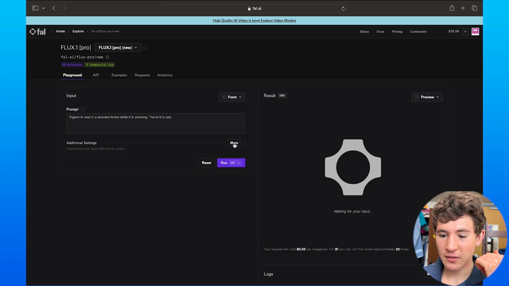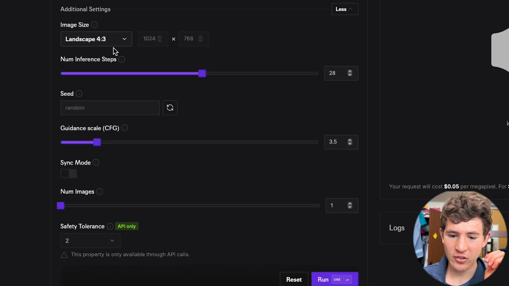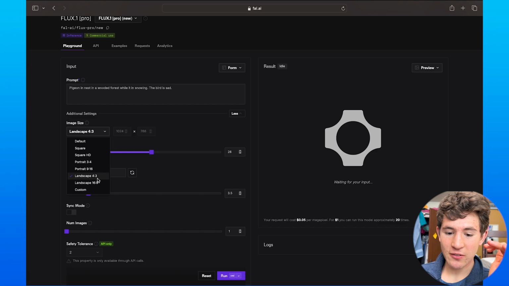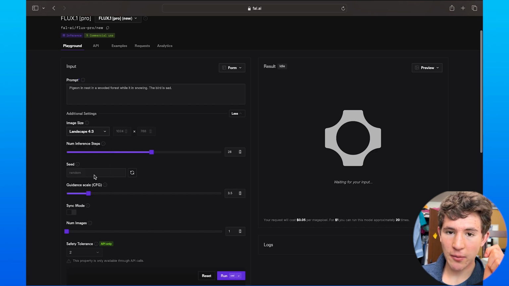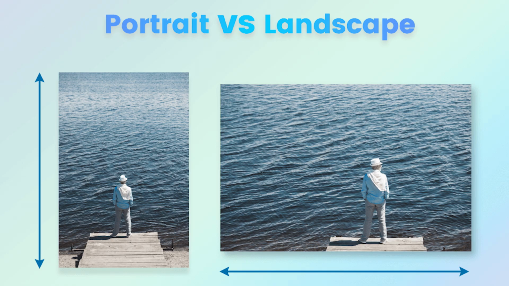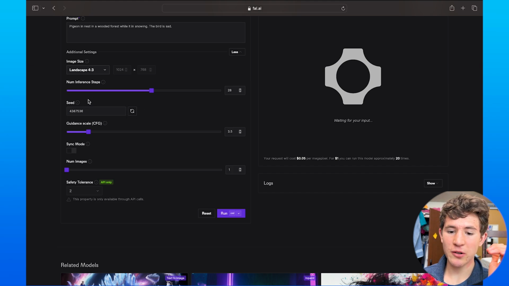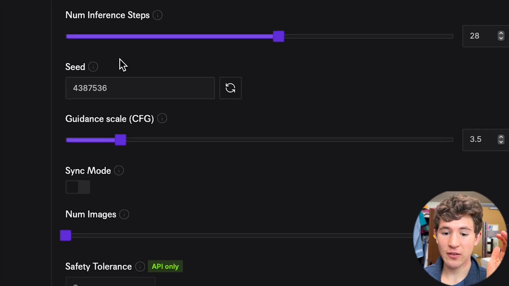Once you've done that, before we run our image and create it, we want to click on more right here. You can change the landscape size if you want portrait, or if you want it vertical. For me, I'm just going to leave it on landscape, but you can change to custom dimensions if you want. You can also put in a seed. A seed is basically a style generation for this app. Currently I don't have any seeds that I have personally saved, but if there is one for an image that you like, you can save it, and it will help create images similar to that seed in the future.